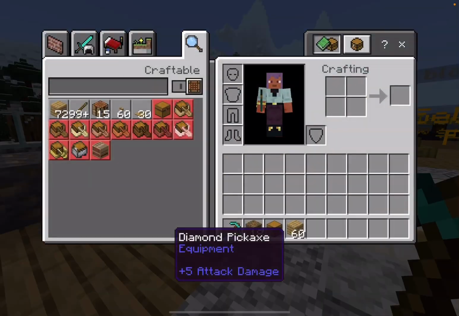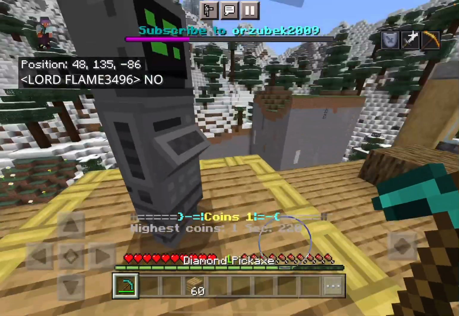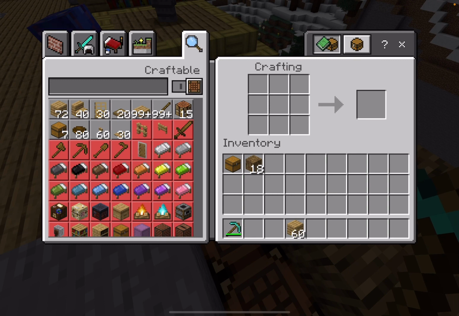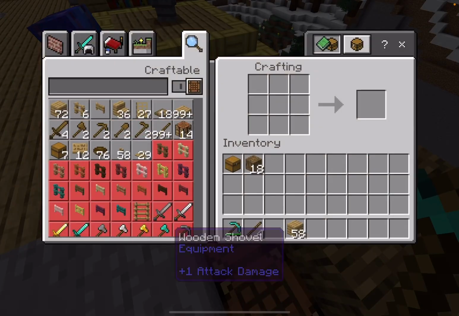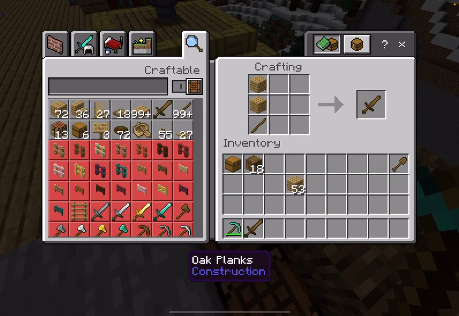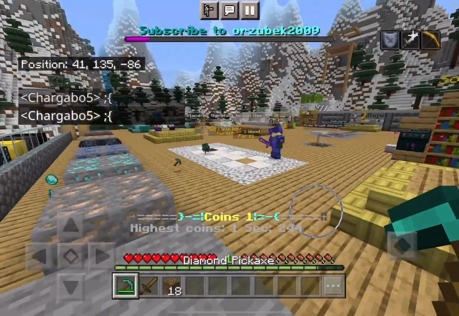Now I need to craft myself a wooden sword and then a wooden shovel. So the wooden shovel actually nukes the whole Skygen. So stay tuned to find out what the nuke is going to be. I just need to make sure to not hold the wooden shovel, or else it's gonna destroy everything. I need a wooden sword. And what was the second thing? Oh, piece of wood. That's it.